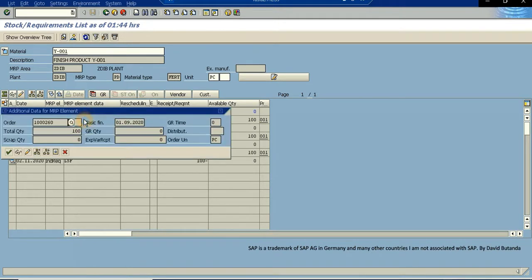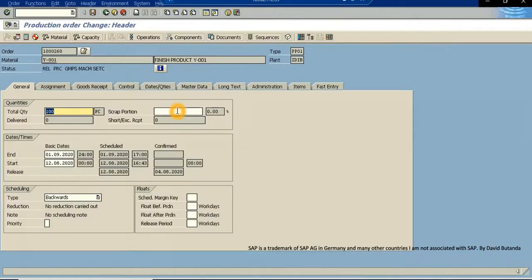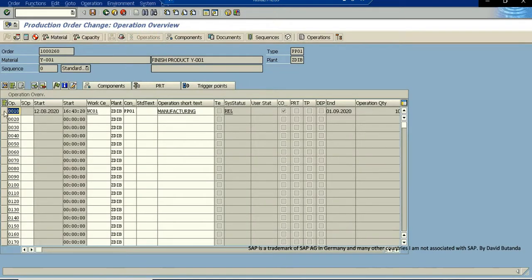So we can double click here, go to the pencil again, and if we go to the operations, we can check here the operation that we had in the routing for this work center. And the current status is REL, that stands for release. So this is not confirmed yet.